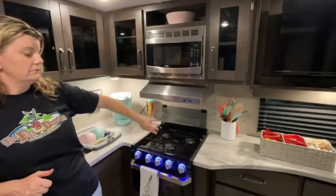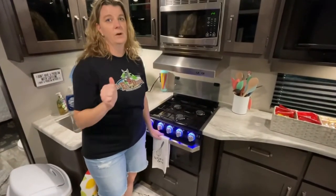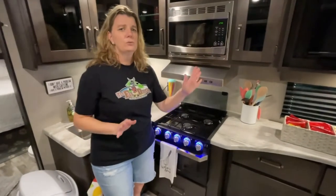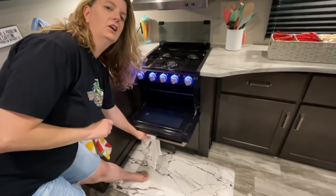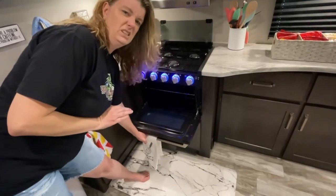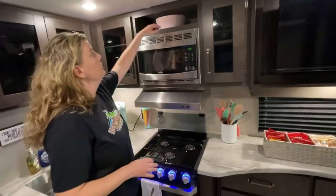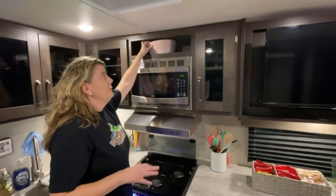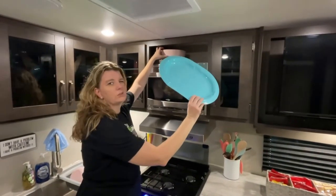We have the regular microwave, stove, and oven. I was so excited about the oven, but in reality you can't bake a whole lot — you're not fitting a chicken or a roast in there. We're going to try muffins fourth of July weekend. Pizzas and that type of thing you're okay to do, but a full dinner — not so much. We use an electric roaster for that. Up here I have some bigger bowls for serving, and a big plate for when Bob pulls hot dogs or whatever off the grill or the Blackstone.